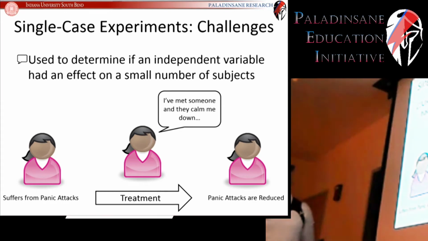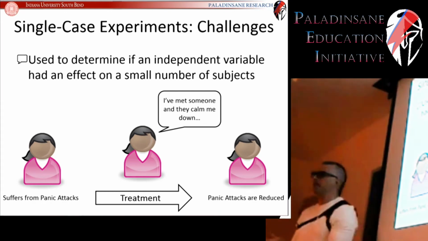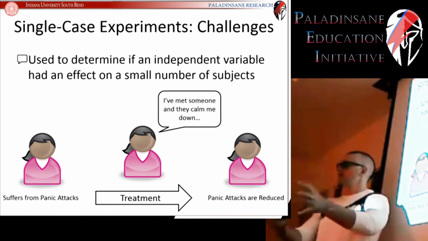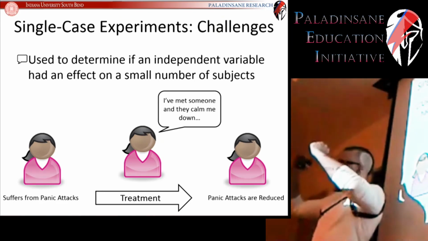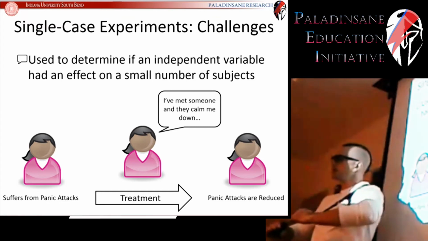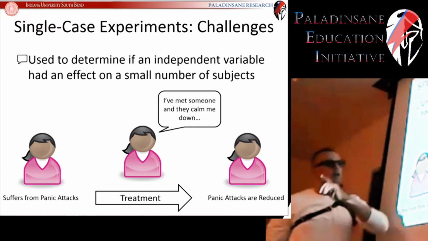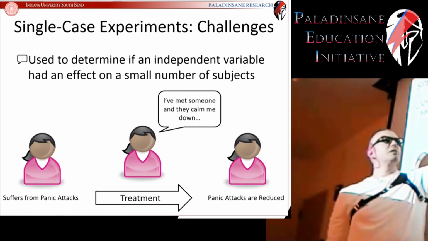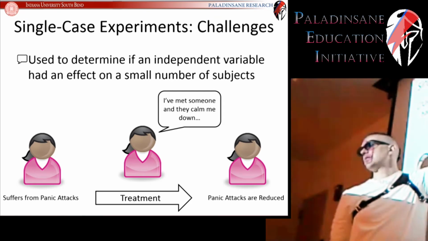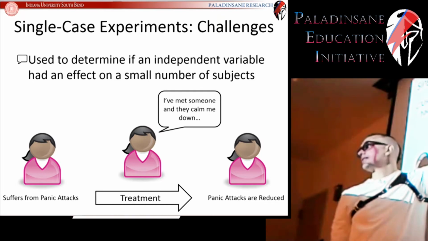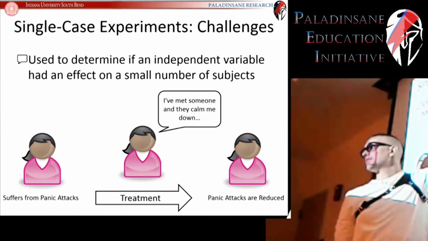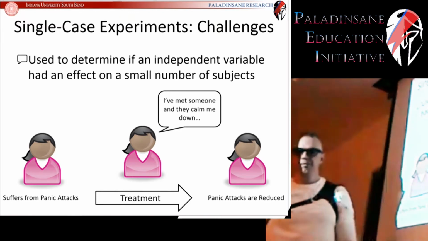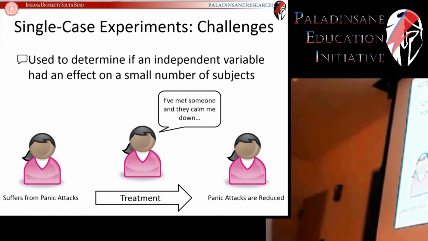And again, we want them to be able to say at the end of our treatment time with them, look, continue to do this behavior, continue to do this treatment, and your panic attacks will be maintained at a low level. That will work if it's a treatment. But if it's the fact that they met someone and that someone calms them down, what happens when that someone moves away? What happens when that someone's no longer in their life? Panic attacks come back and they're back in your office.